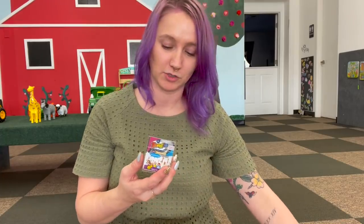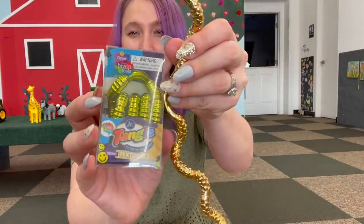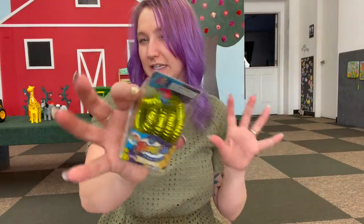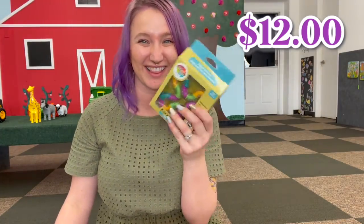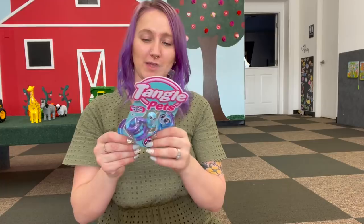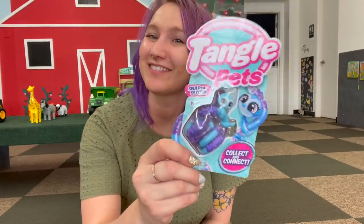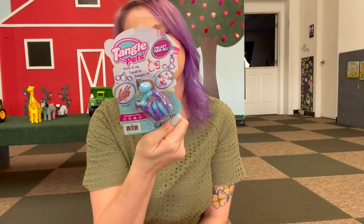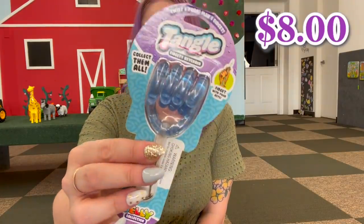This is the junior tangle textured collection — it looks very similar to the gold one but it's more of a greeny-yellow. Another one of these — so that's two in my collection now, perfect for birthday presents. We also got the tangle pets — they have the aquatic ones and then the regular tangle pets. This one is... oh, it's a sloth!